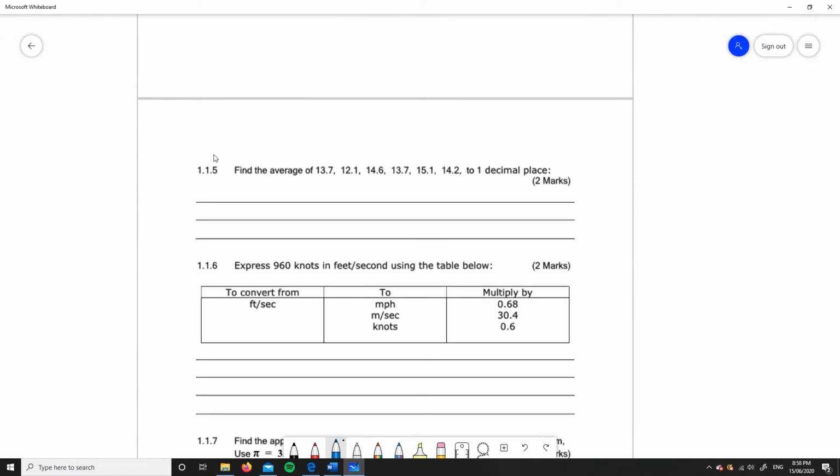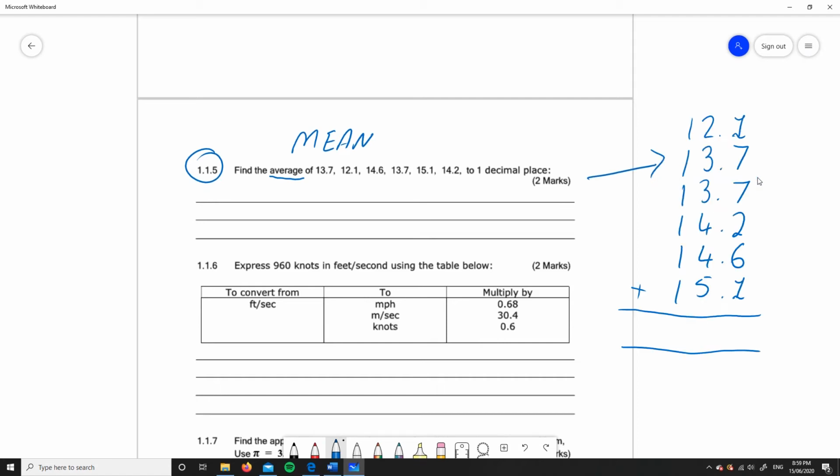Okay, on to question number 5, which is just going to be an average. If you're thinking about mean, median, or mode, in this scenario where they've just asked for the average, we're just going to go with the mean. Going to get a bit cramped trying to put that in here with this pen, so I'm just going to do it off to the side. Okay, so now they're all written down there.